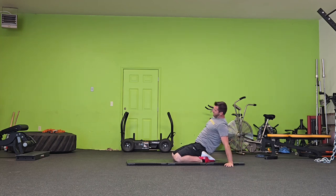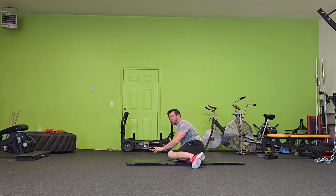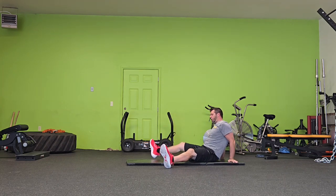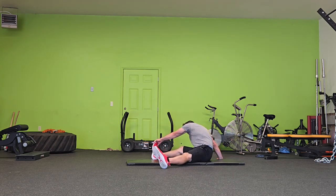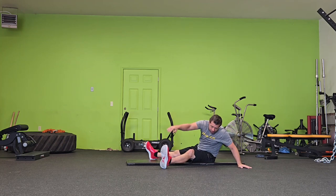And then after 20 seconds there, go ahead and have a seat. Spread the feet way apart. Reach across to the opposite foot, or towards it at least, and again hold for about 20 seconds. And then go ahead and switch sides.